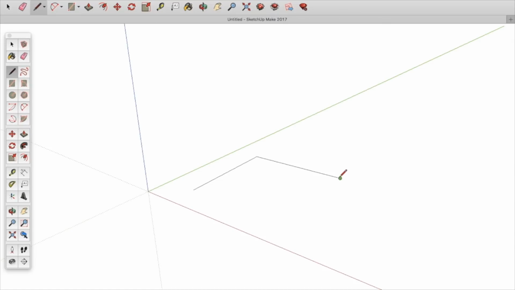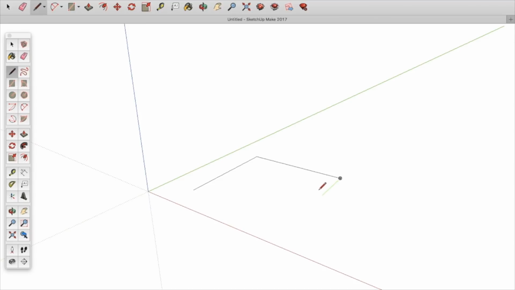Now, just looking at this screen here, it illustrates, I think, what some people struggle with in SketchUp, because those two lines don't look the same length, but they are. You'll have to just trust me on that for the time being. Now then, while we're just finishing off this square, I just want to show you a couple of things that you can do with regard to the axes and to referencing them.